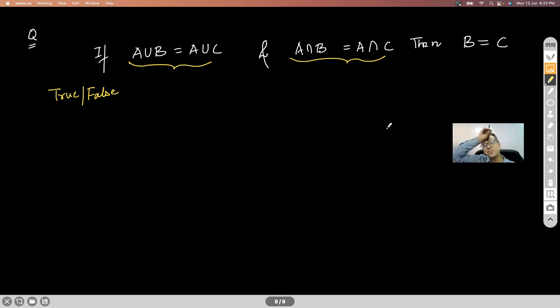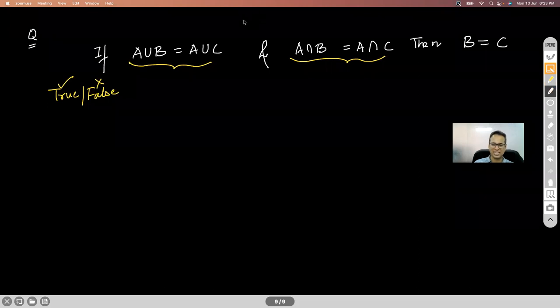So we'll say, sir, we should have said false only. But trust me, you will not be able to find any example because it is a true statement, and it is not false. So people who said false, very sorry. It is actually a true statement. Now let me prove it. In fact, whatever I'm going to use for the proof, you're going to learn a little later on, but I'm sure you would have got an idea of it from your school teachers.